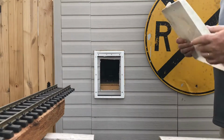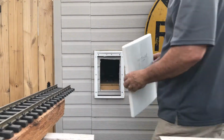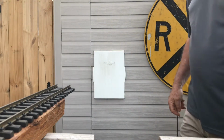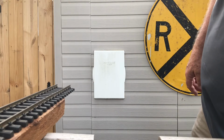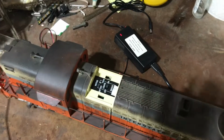Okay, I've got the bridge out of the way. I keep that in the shed up in the rafters. I just take my cover, snap it on. Be back to N-scale this weekend. Everybody be safe. But wait, there's more.